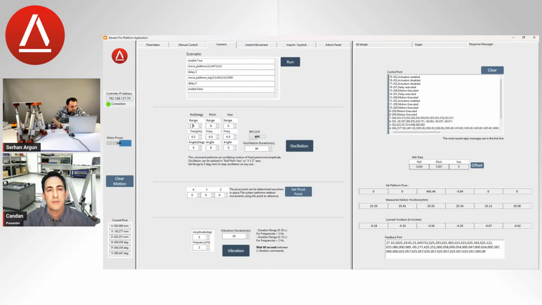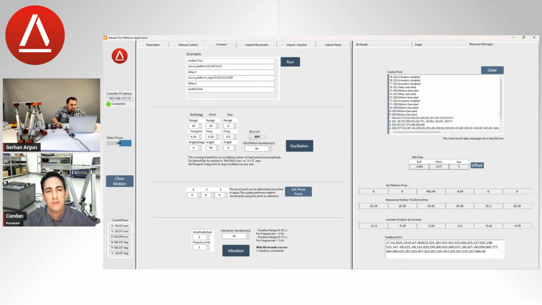In the oscillation tab, we give roll, pitch, yaw oscillation or XYZ oscillation. You give the amplitude in the range and also specify the frequency, and the initial angle.